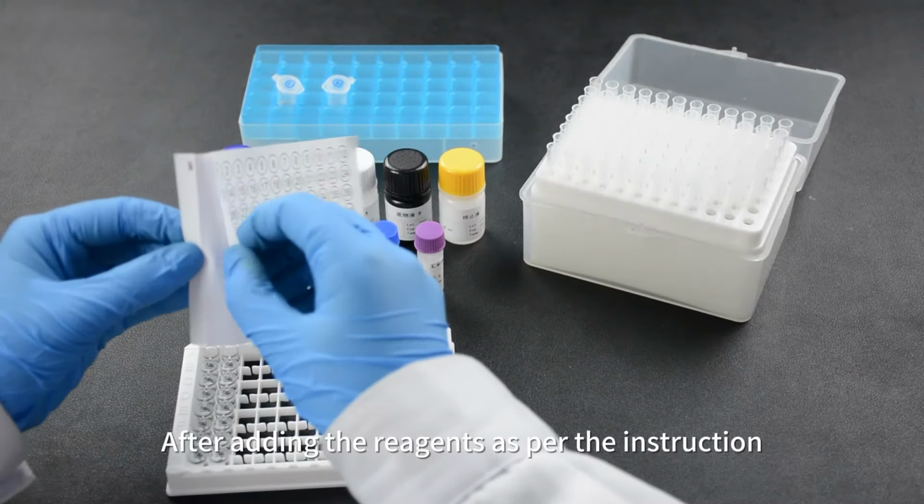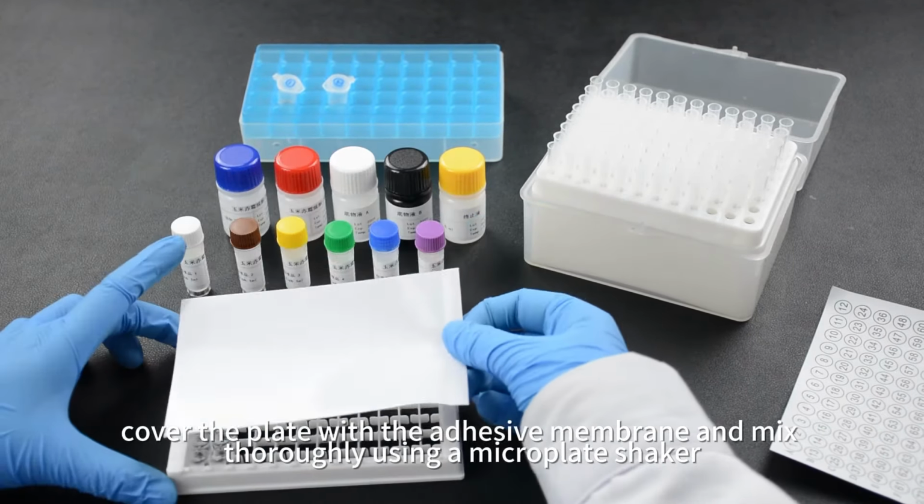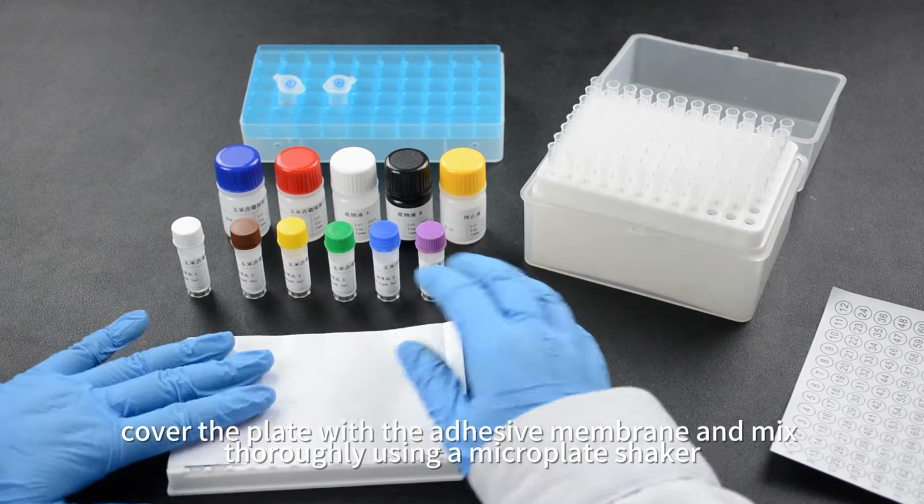After adding the reagents as per the instruction, cover the plate with the adhesive membrane and mix thoroughly using a microplate shaker.